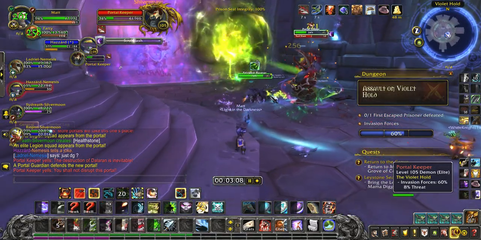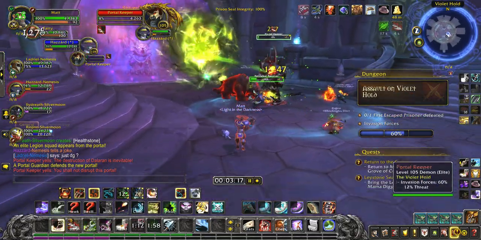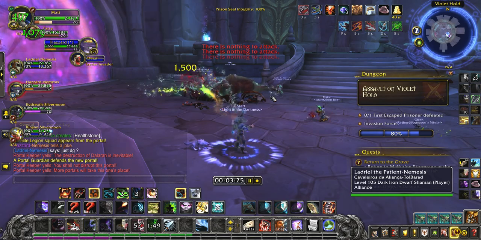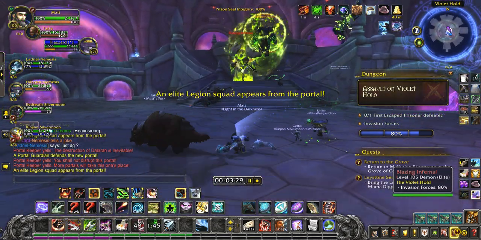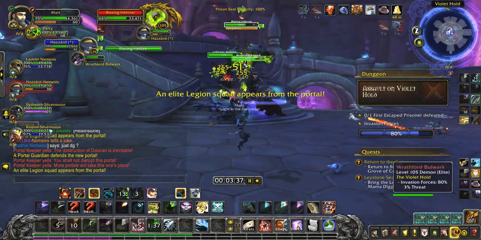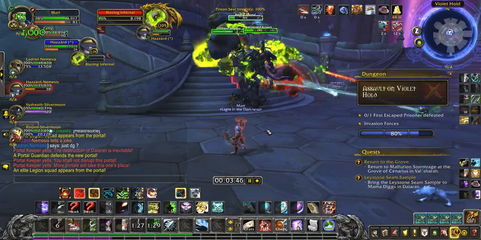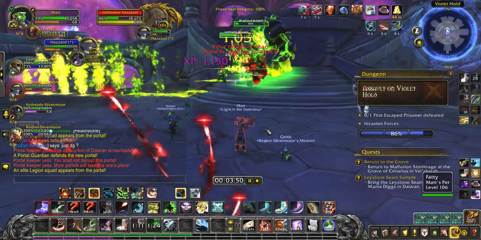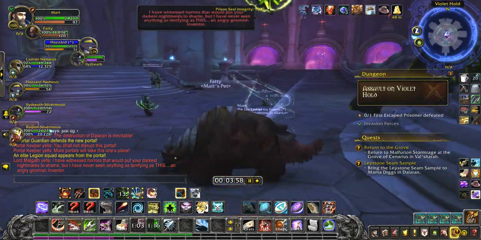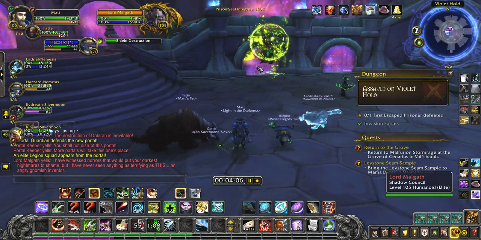Okay, here we go. Here we go, guys. Next group. Trying not to stand in the bad stuff. Lots of disorients in here. Still pretty cool, though. 80% to the first boss. You guys will see the pace is done really nice. You kind of don't have to wait for each mob pack to walk out. Keeps them coming pretty quick.